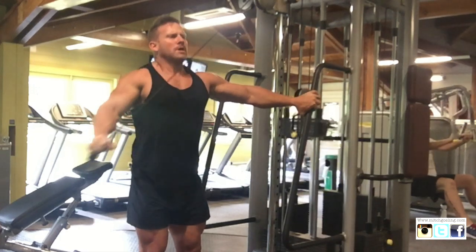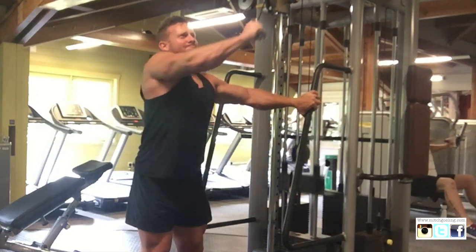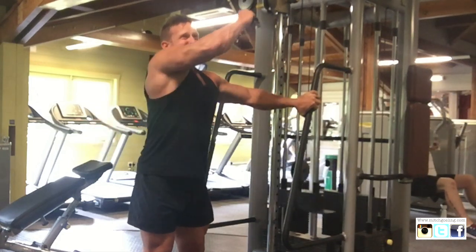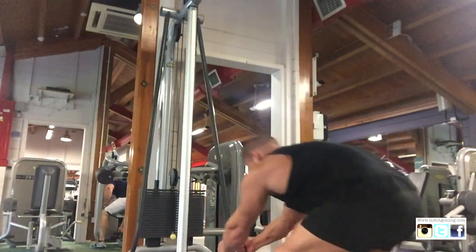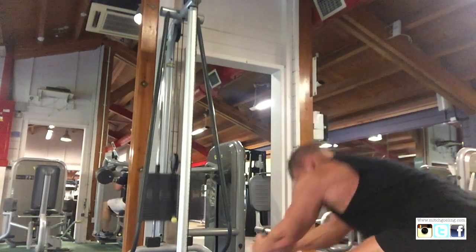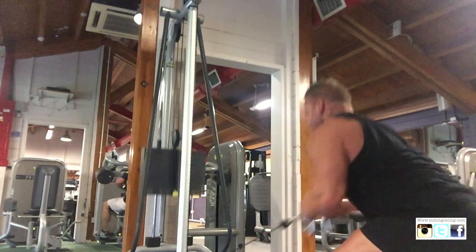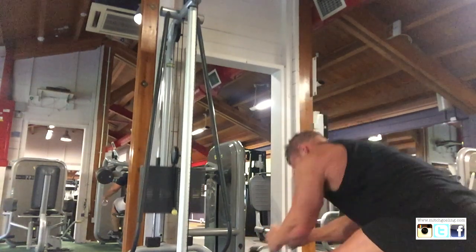I find this a really, really nice movement. It also really fires the core up as well, because you stabilise yourself. Obviously, the heavier you go, you will find your core fires up a little bit more. So give it a go, and then I'll just superset it. Basically, it's quite a nice, fast circuit. I've added a couple of exercises in from a workout I've done previously as well, just to give you a breakdown and to change it up a little bit.